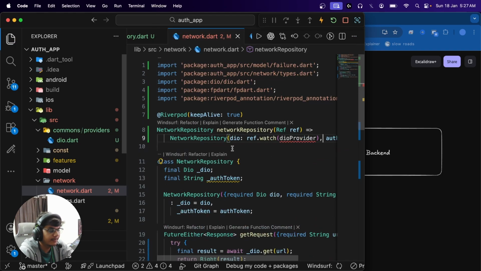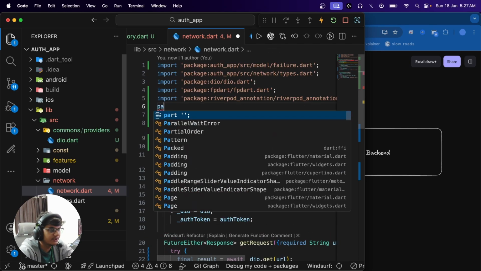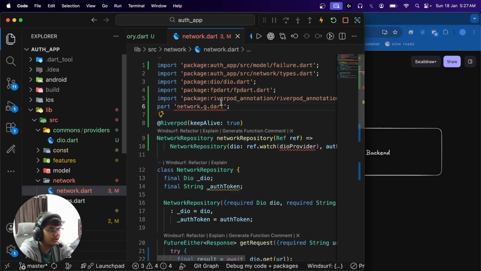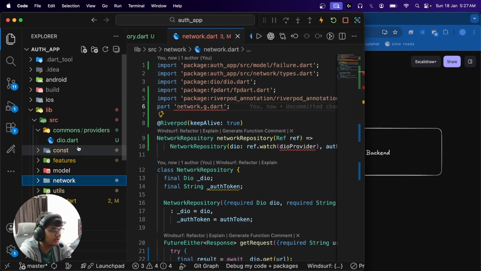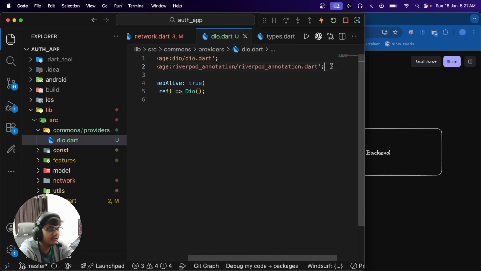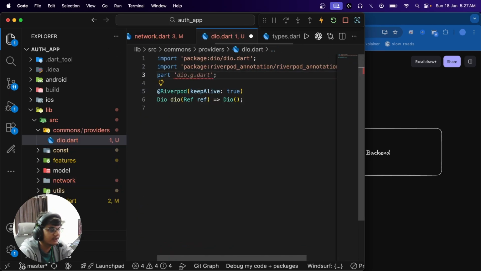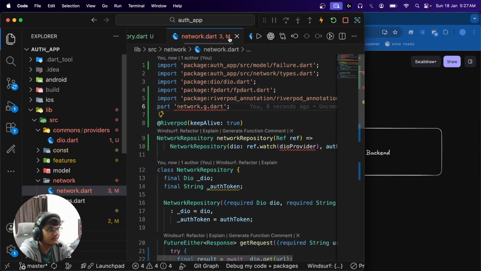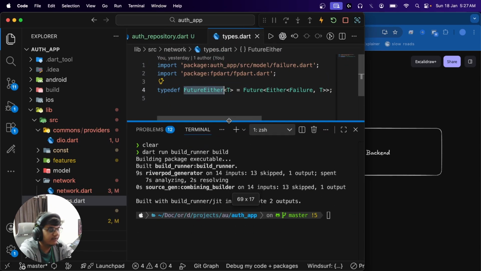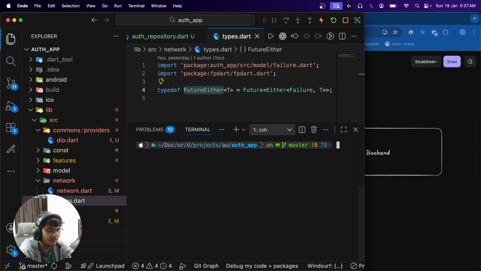Okay, we don't have the Dio provider as of now, but if we run the command. And before we run the command, we need to ensure that we are having part network g.dart, and we put a part here as well. Sweet. And we can now run the command to generate our providers.